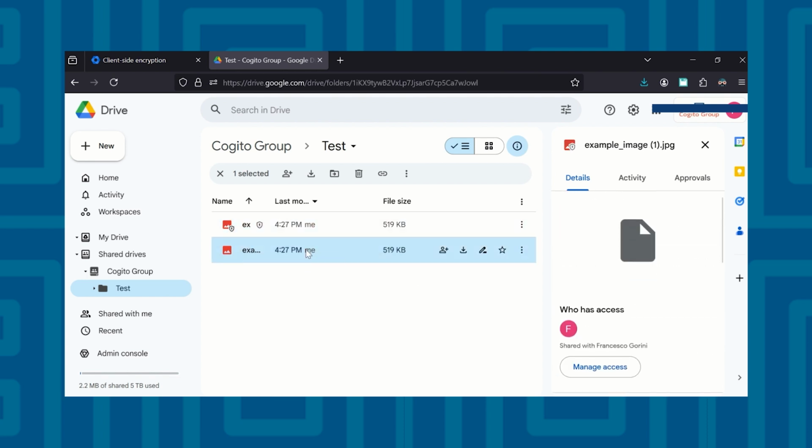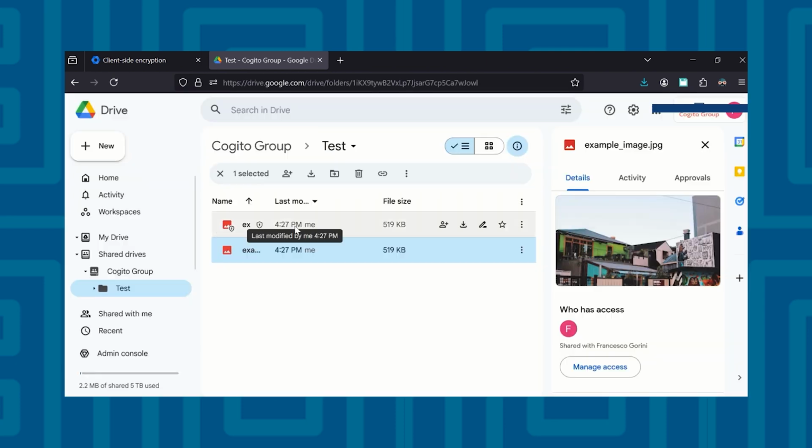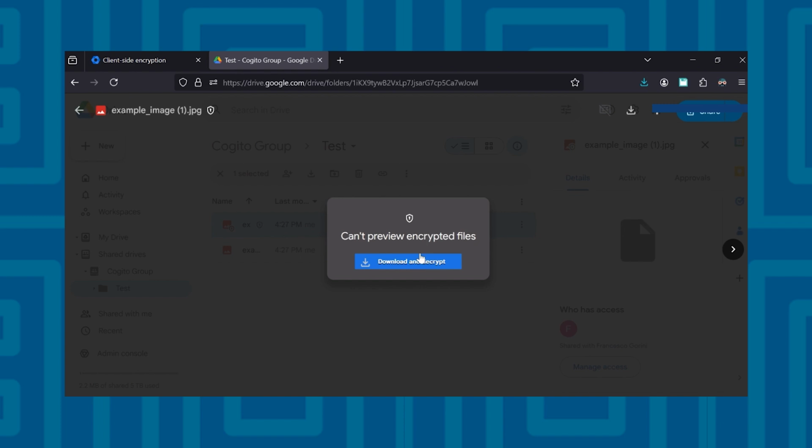If we try to preview the bottom image, you'll see that Google is able to show us a version of the image without actually downloading the entire image. However, when we try to preview a client-side encrypted document such as an image, you'll see that we cannot preview it. We have to download to be able to read the file. What this means is that Google doesn't have access to any files uploaded in this manner, and the files are protected with keys that are held on Cogito HSMs.